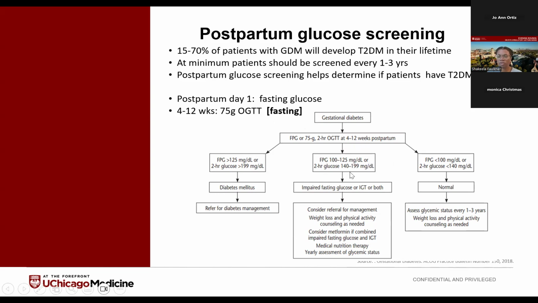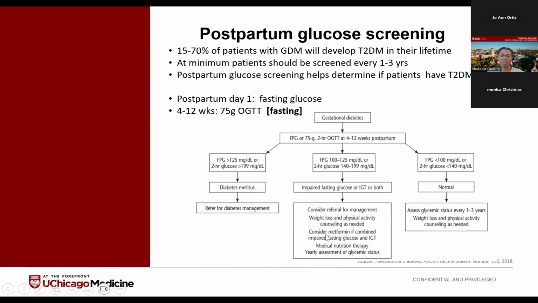And so here we have this flow chart from ACOG that breaks down what should happen. With a normal result, they really should still be having an assessment every 1 to 3 years, and continue counseling on physical activity, weight loss, and nutrition as is appropriate. People with middle range values, 140 to 199, this is still considered impaired fasting glucose or glucose tolerance. And so it's still worthwhile referring to a PCP that's going to keep a close eye on it because they're at higher risk for tipping into the criteria for diabetes.